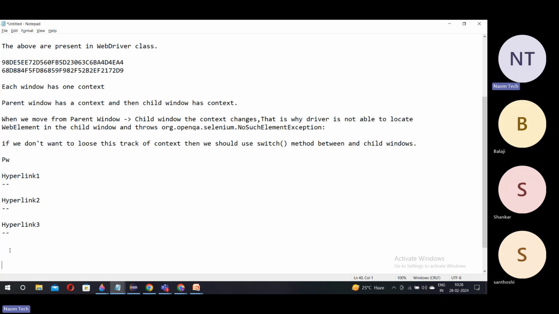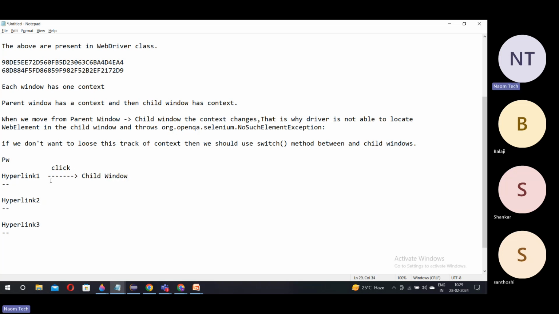In that way, you might have so many hyperlinks or links or tabs, right? And when you click on this tab or link or hyperlink, a new window is opened from this parent window. So you click on some hyperlink, assume that. I'm just adding on top of this. What did you do? Click on a hyperlink, right? When you click on a hyperlink, what happens? It opens a child window.